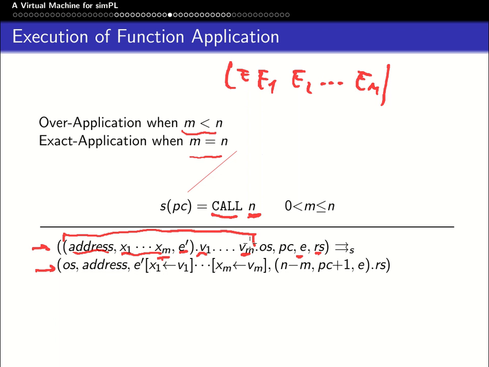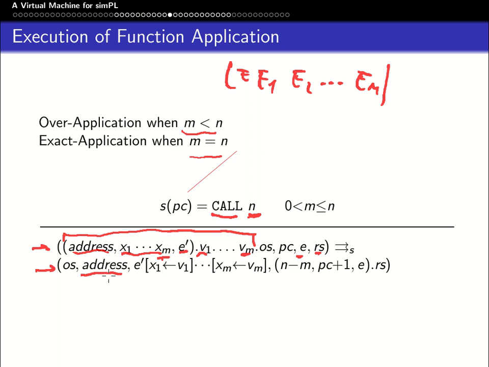So the same is going to happen here. We're going to take m plus 1 objects from the stack, and when we return from the function, there's going to be a result. Okay? So this is the current OS, and then, never mind this PC, we are jumping to this address.